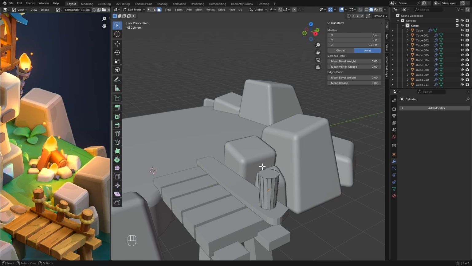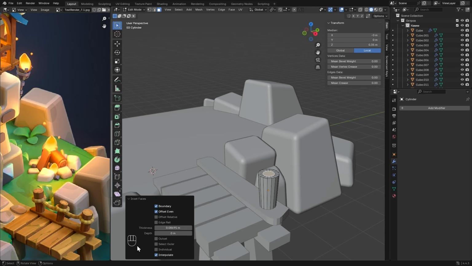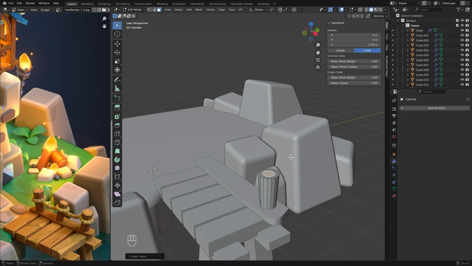Let's represent the thickness of the bark. To do this, I'll select the top face, press I on the keyboard, and activate the Inset tool. It duplicates the vertices inside this face. To apply it, I left-click. If you want to change the parameters, open this menu and you can tweak them right here. I'll leave it as is. Let's raise this face a little higher. I press G-Z. And now, I press Tab to return to object mode.